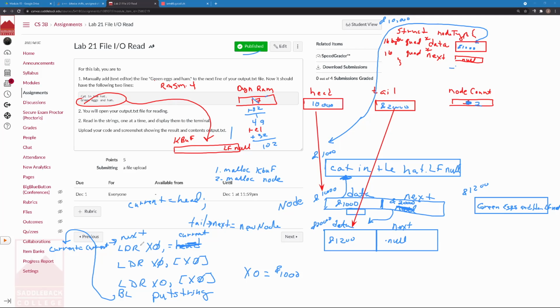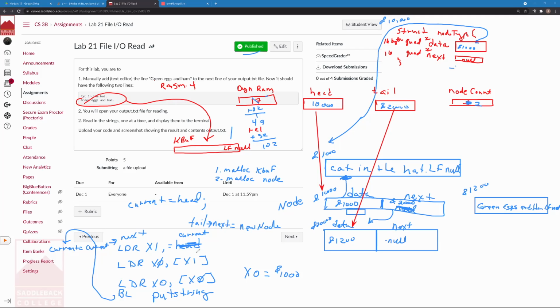So it may be that what we do is we load, say, X1 with current. And then we just do the dereferencing here, because I don't want to lose that current address.